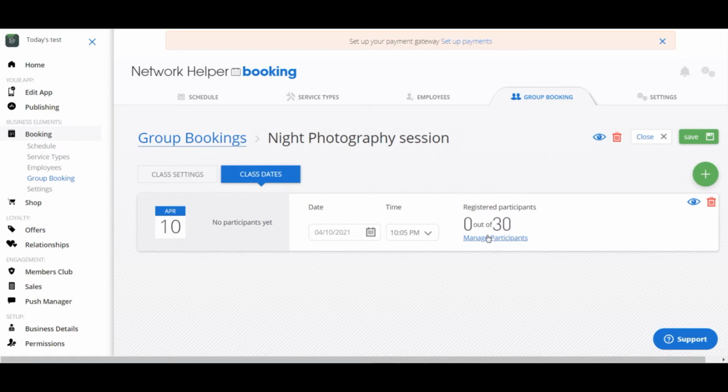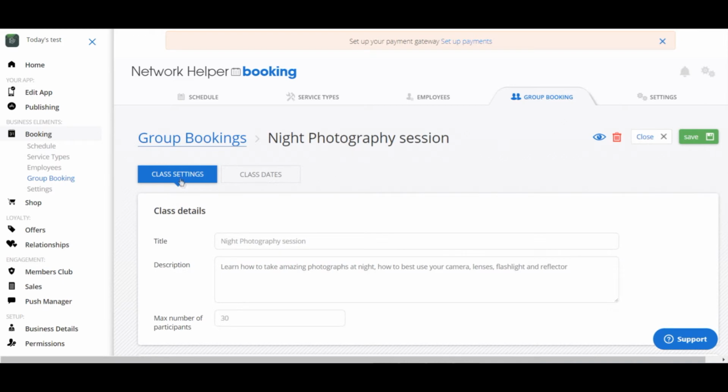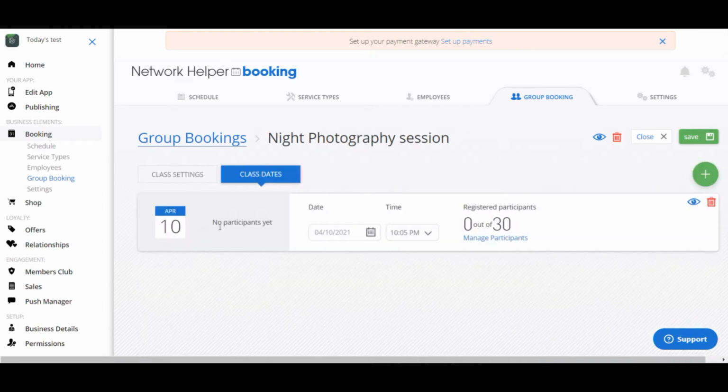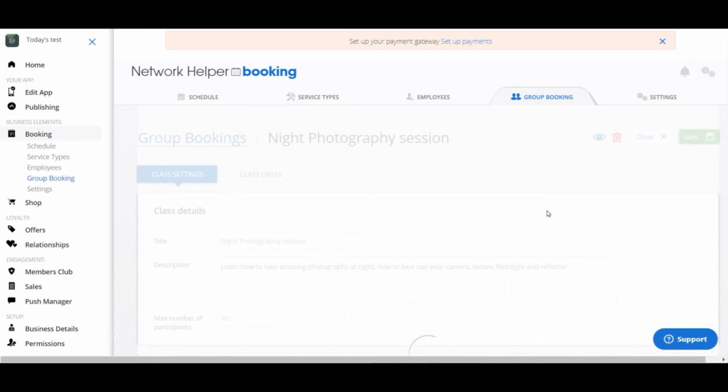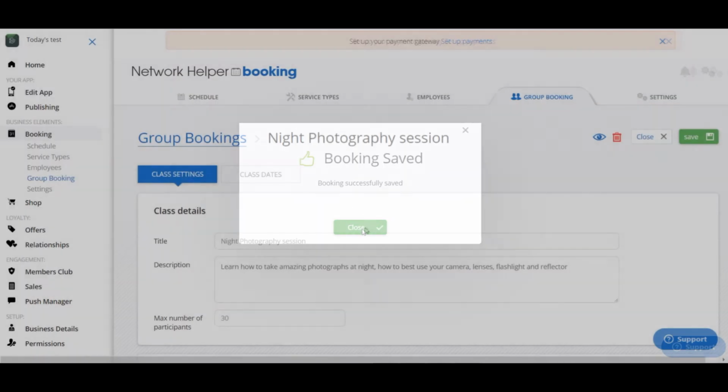You can send each one a push notification reminding them of the class, and you can manage them individually. As of right now, no participants yet. Okay, so we're going to click save, and that booking is saved.